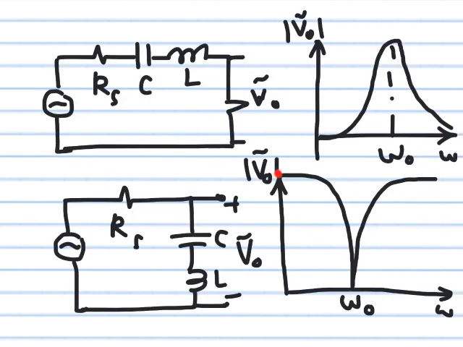At DC, the impedance of the capacitor is infinite because it is 1 over jωC. So this is open circuit. So imagine that this branch is not there. V output will be V source. So V output will be maximum. At very high frequency, say at infinity, the impedance of an inductor is jωL, so it is j infinity. So this branch is open circuit again, and V output is equal to V source.